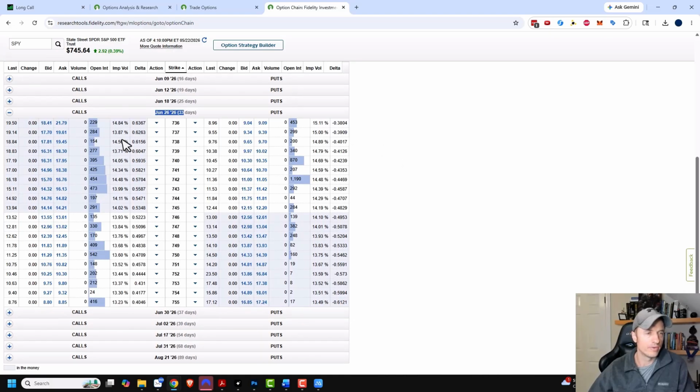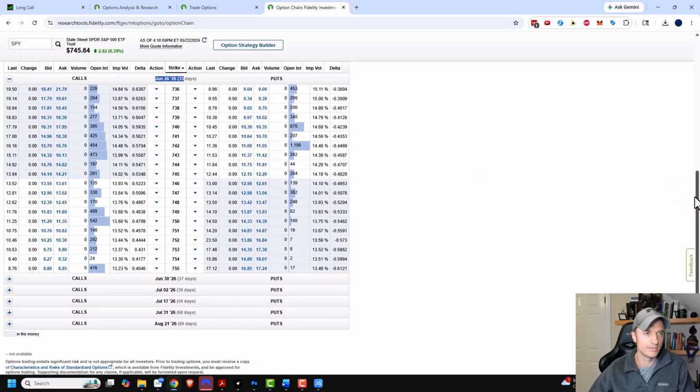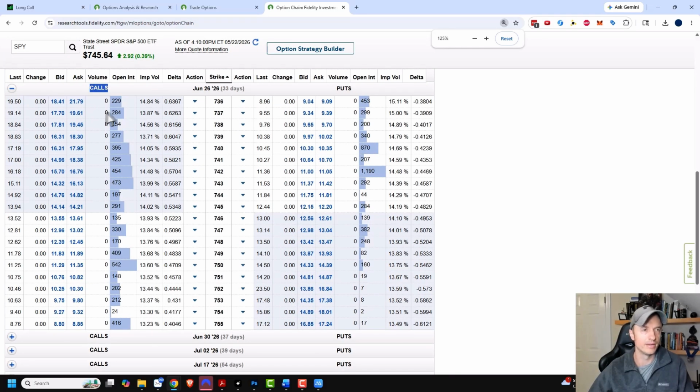All right, so now we can see the options chain, and let me get it right here so we can see what the column headers are. We have the call side right here, which is what we're doing in this video. We are buying call options. Let me see if I can zoom in. There we go. We zoomed in a little bit. So we're buying call options in this video. You can see there's also the puts on this side of the options chain. And there's a bit more information than on the mobile version. We have implied volatility and delta as well.